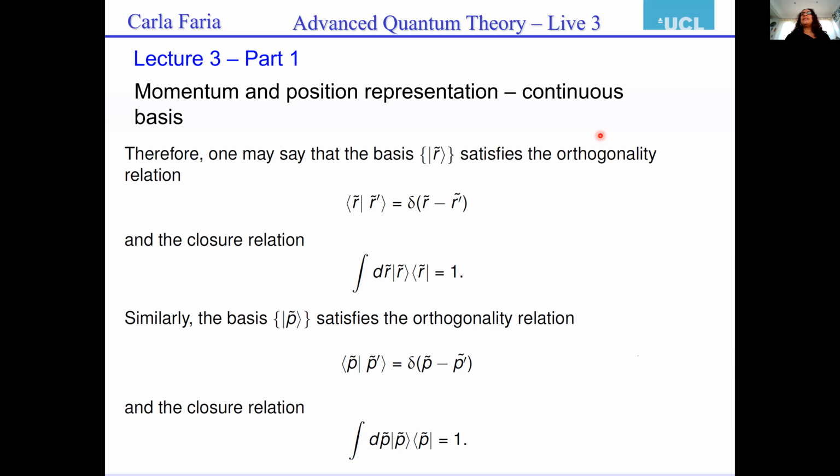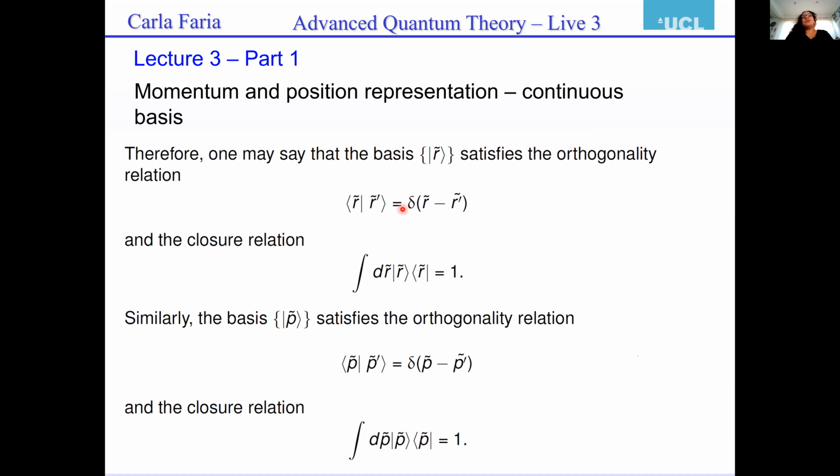And then I said, okay, let's get 2 examples which are very useful. They're also instructive, because sometimes if you spend your whole life working with wave functions, it may be tough to accept or even to view that Dirac notation is something that is more general. A very good place where you can find this is in the notes, but you can have a look, for instance, in Cohen-Tannoudji, chapter 2.